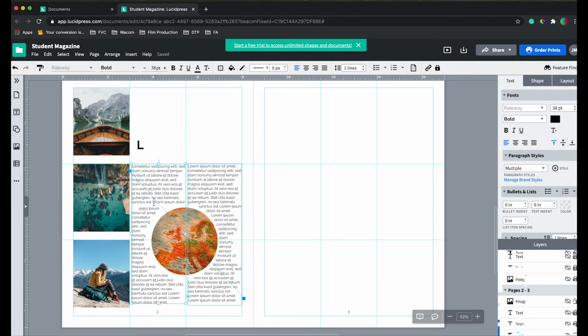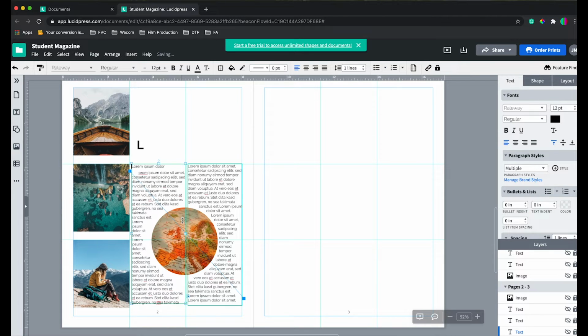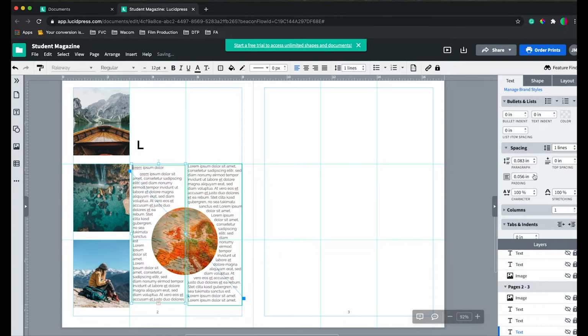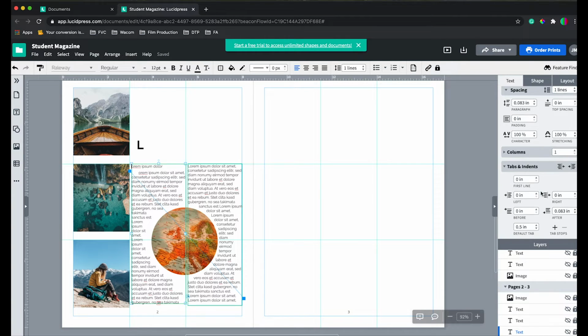So to do that, again, I'm probably going to have to come over to my text area and start tweaking things again to make sure that I'm getting this exactly how I want it to actually look. So I could use padding, but as you can see, that actually moves the entire box, which again isn't what we wanted to do. What we were really looking to do was simply just move the first line. So again, using your options, just to experiment and try out different things until you've actually got it just as you intended here. So I'm just going to look at some of the text indent options that we actually have here.